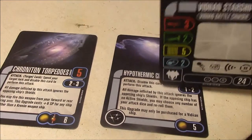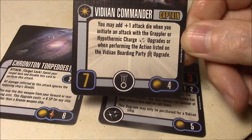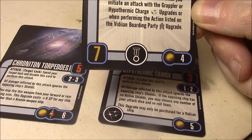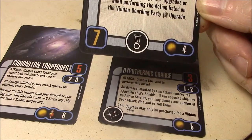The Hypothermic Charge really makes a difference — not having to punch through shields. And again, this is only a disable, not spinning a target lock, so that gives you the target lock for quality. They also have battle stations, which helps a lot. You're probably running your Vidian Commander if you can, because he gets plus-1 attack die when using the Hypothermic Charge — bumping it up to 4 dice with battle stations, or target lock, or even both. This is really going to make a difference.